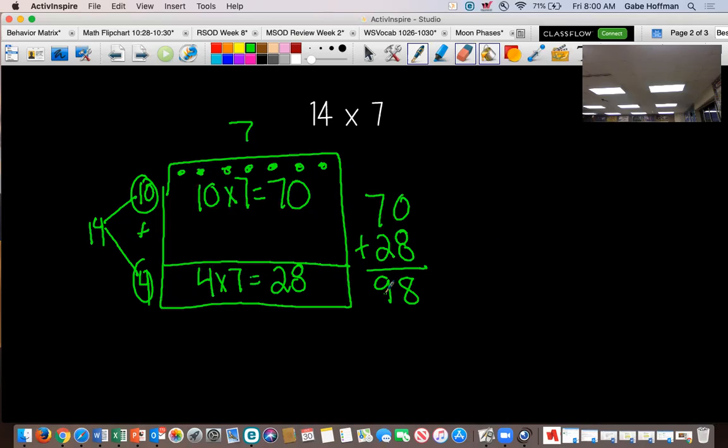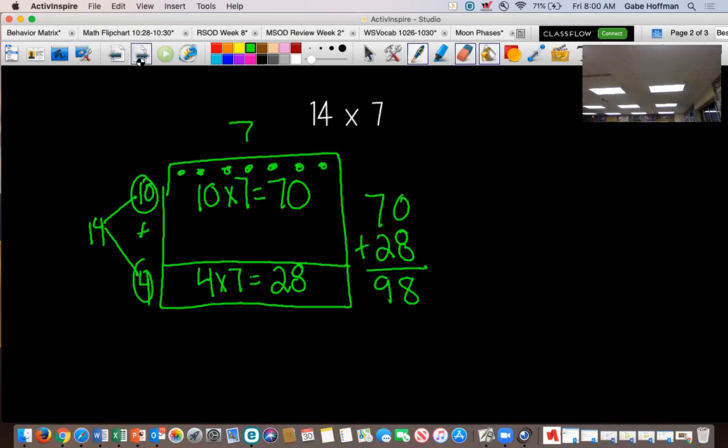Another way you could think about splitting that is 7 and 7, just like we did 6 and 6 with the last one. That doesn't make quite as much sense because 7 times 7 is a math fact a lot of us probably don't know yet. But again, you can decompose these numbers however you would like. You just need to make sure it's something that you know how to solve, right? The point of doing it is to save us time and give us facts that we know or we're familiar with.